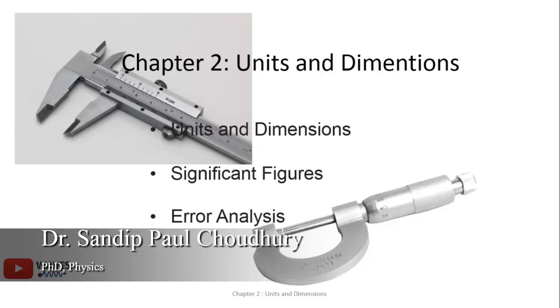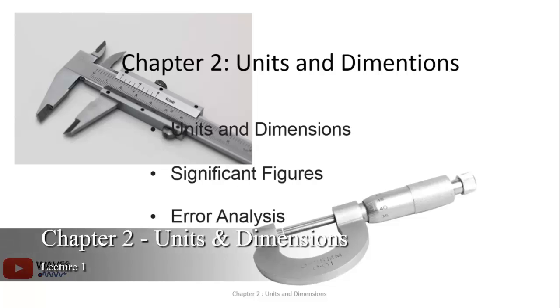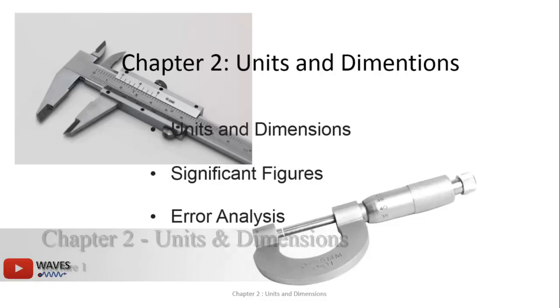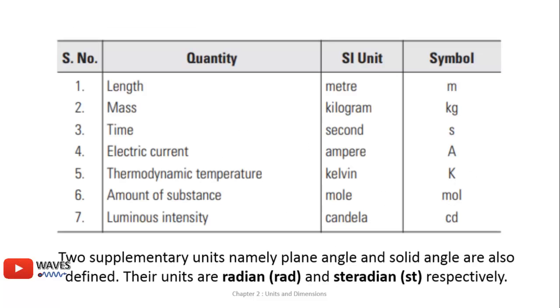So the very first topic of class 11 that we are going to discuss is units and dimensions. And broadly speaking, this chapter of units and dimensions has been divided into three main topics: units and dimensions, a basic discussion on that, significant figures, and error analysis. So without further ado, we'll be starting off with the discussion.